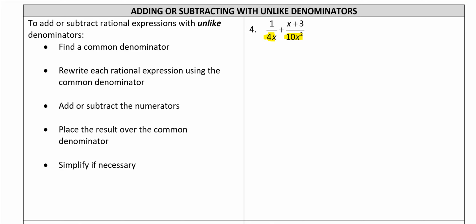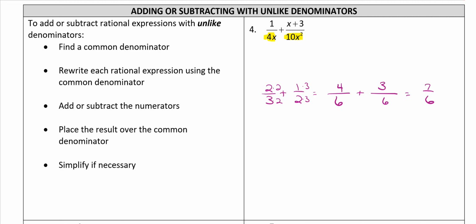Now think back to when you were in elementary school first learning fractions. You might have learned 2/3 plus 1/2, and you would have had to figure out a way to make these denominators the same. So you might have said, oh, I can make them both have the denominator of 6. So if I do 3 times 2, I'd have to do 2 times 2, which is 4. And to get from 2 to 6, I have to multiply by 3, so I have to do 1 times 3. Remember, you have to keep this numerator.